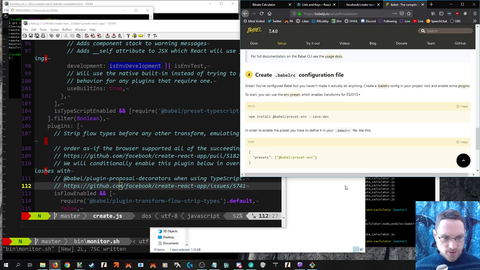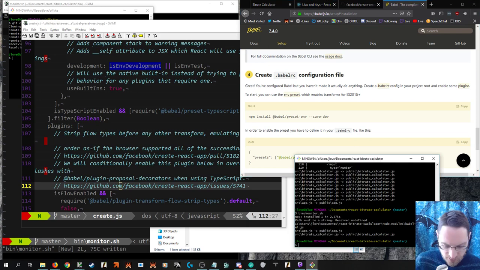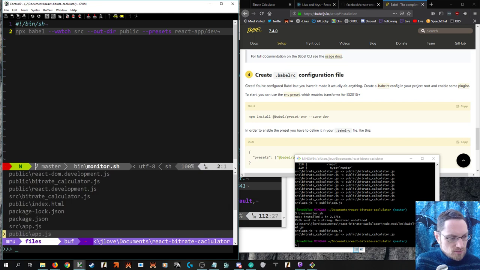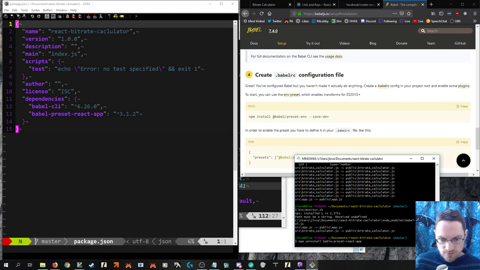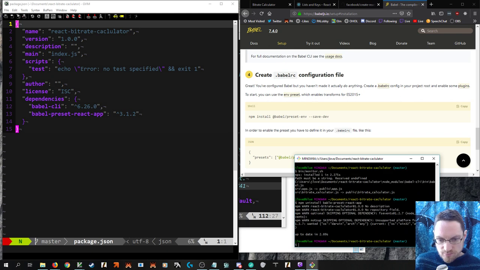Okay, so we could try to simplify this. Maybe. Package. So we're still gonna need Babel CLI. Uninstall Babel preset React app. Oh, wait.